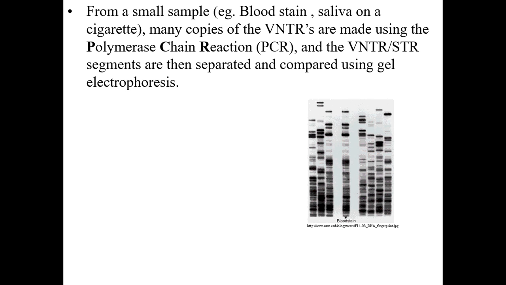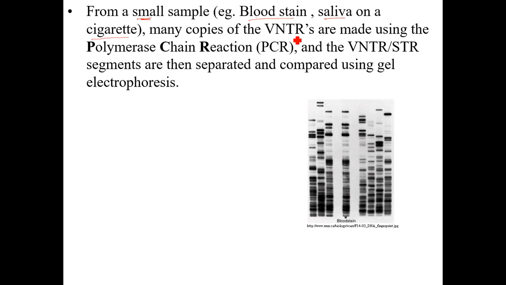So before we can start and actually do the DNA fingerprint, typically if we're talking about something like a crime scene investigation, we have a very, very small sample. That can come from various different sources. From TV shows and movies, you might know that they come from things like blood stains, saliva on the cigarette, semen, various different sources where the DNA can come from.